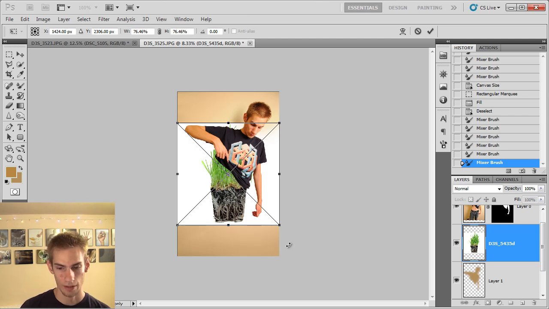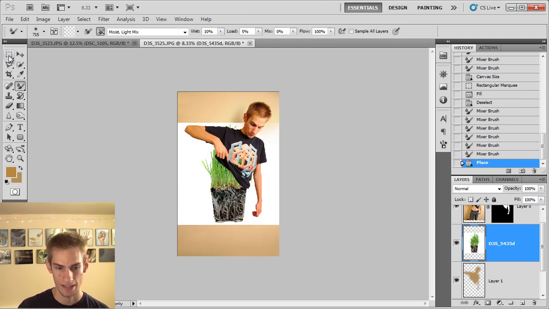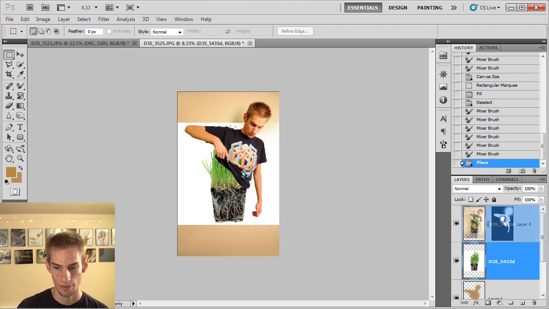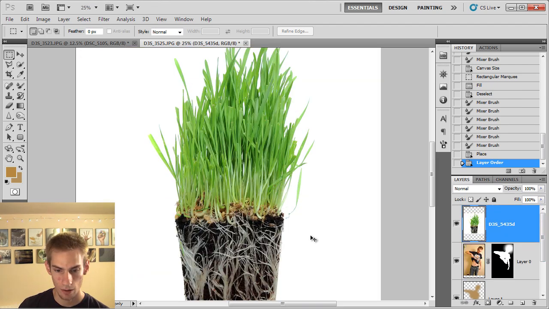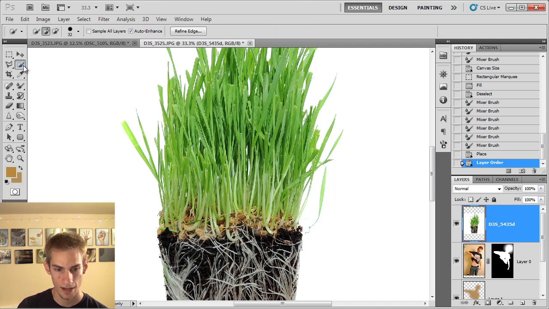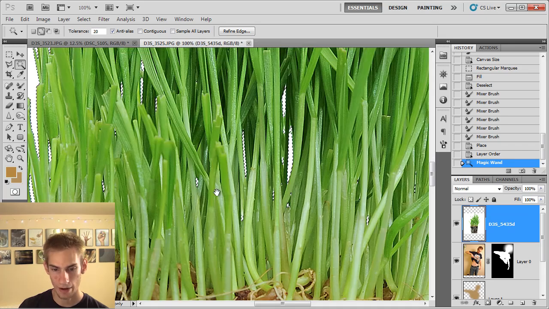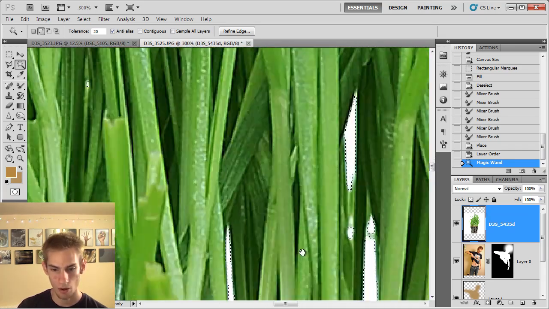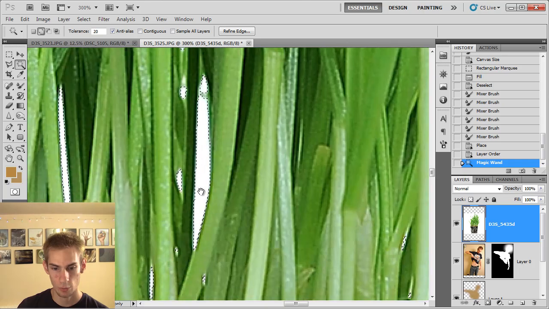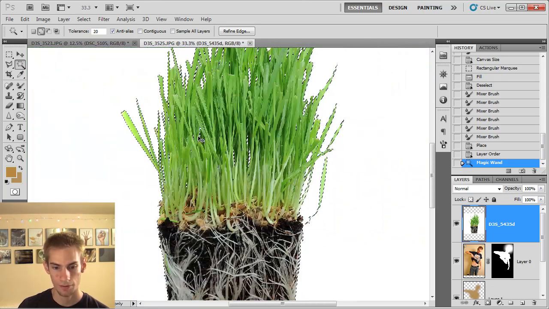I'm just going to push enter right here to paste that in the actual picture. I'm going to bring it up in the front layer so we can see it. And now, all we have to do is select the magic wand tool, and I have my tolerance set to 20, and I have the contiguous option deselected. So I'm just going to click once, and it's going to select all the white areas. Notice that it is also selecting the little white areas in between the grass, which is very, very useful.